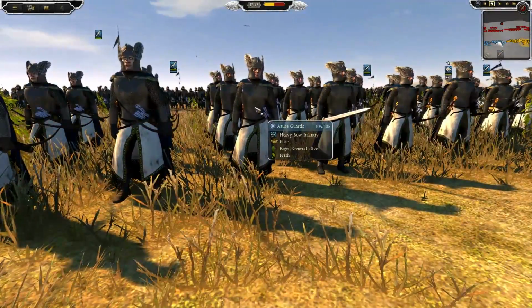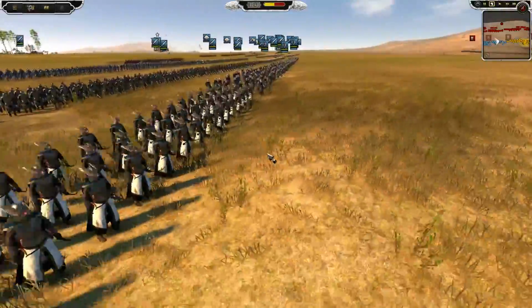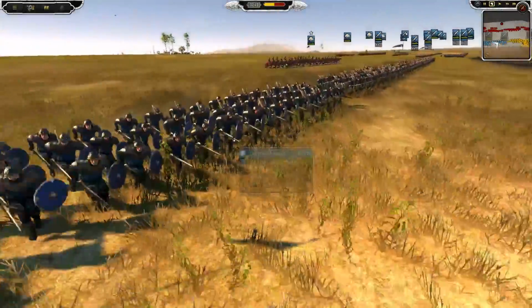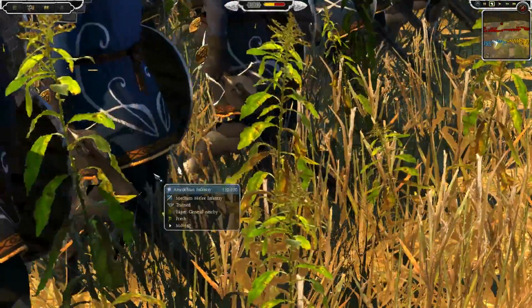We also have some of these Azure Guard. These guys are really good archers, and I believe the rest of the Dol Amroth archer line is just more of these weaker archer units right here. But again, I like their look, that's for sure. Then we have finally the weaker units of the Dol Amroth infantry, and look at their swords as well.